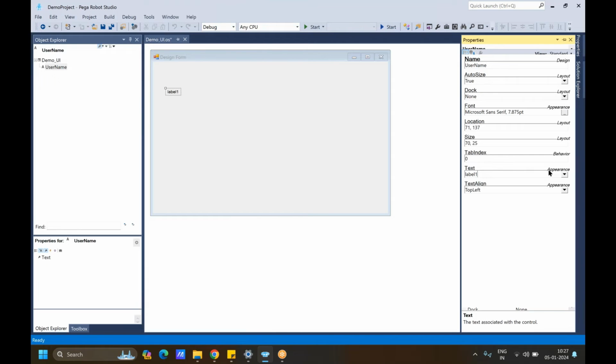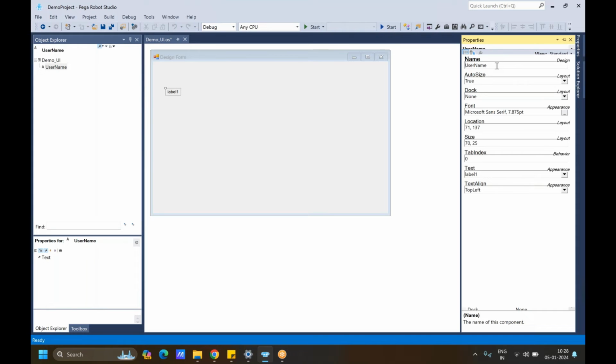Appearance means we are showing the message, showing the label to the user. And name is nothing but displaying what this label is related to, displaying that to the developer. So name is related to the developer, and text appearance is related to the user who is going to use this user interface.